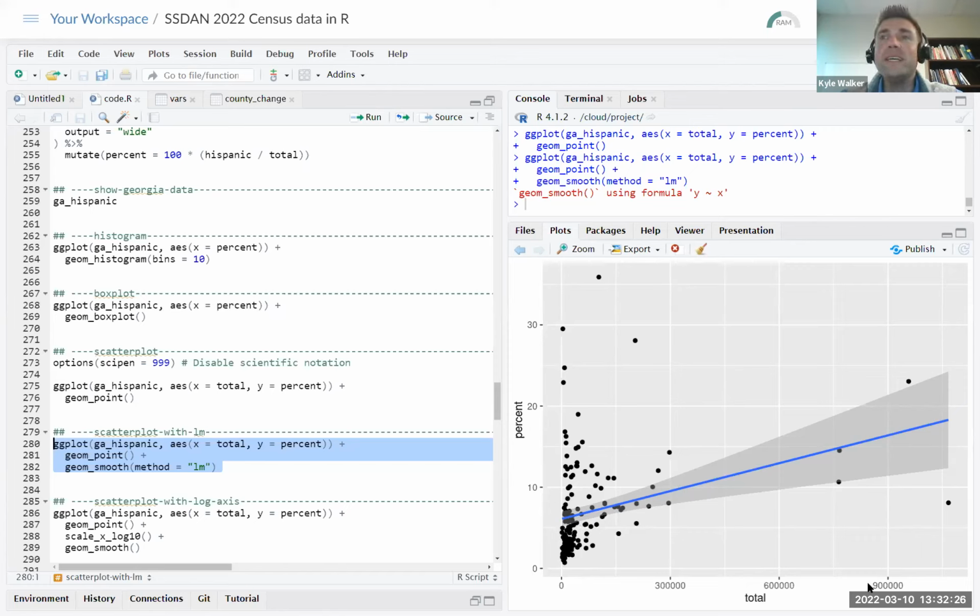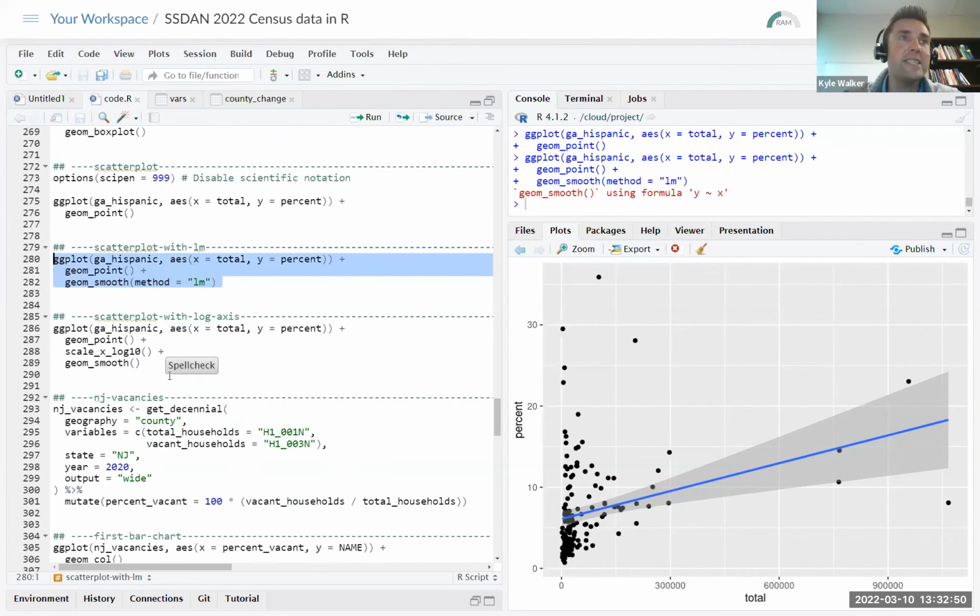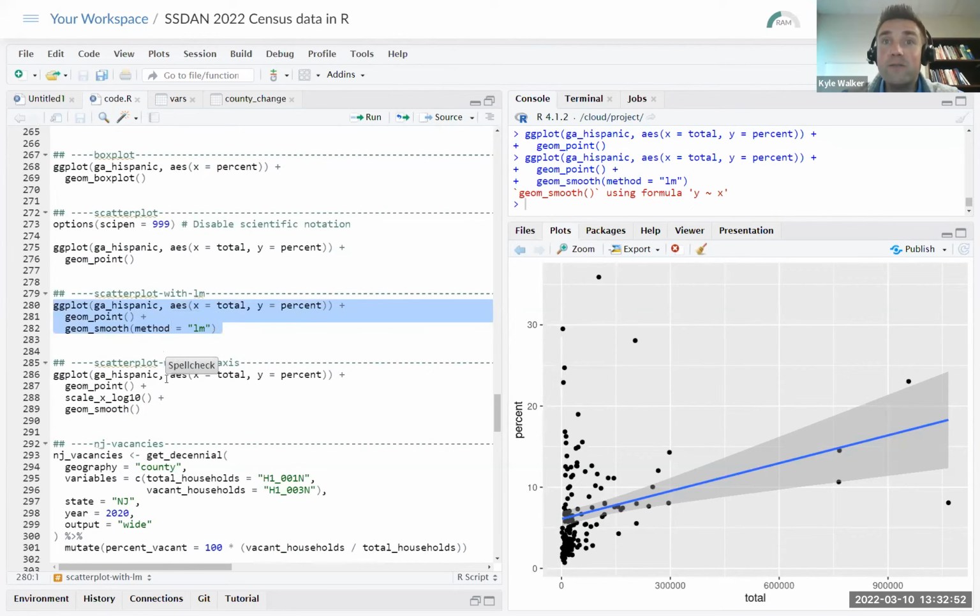So the problem is that using a linear x-axis here makes it very difficult to see any relationships that might be salient among the small counties, because the plot has to adjust for the size of the large counties. And so typically, if we have a data distribution like this, we might consider transforming the data or transforming the axis.